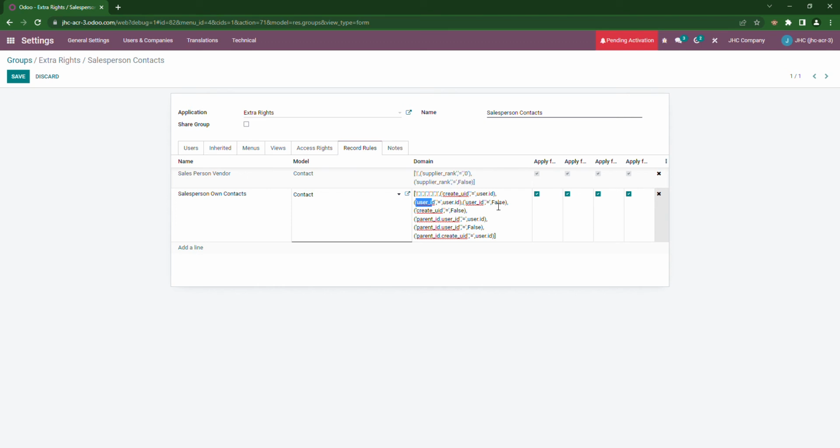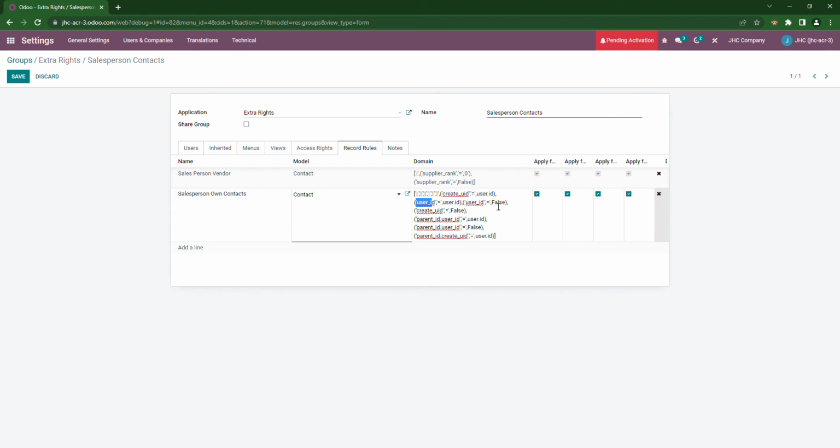So if there's no salesperson set on a contact, they'll be able to just see them, maybe make a sale to them. That way they can maybe get a sale and not miss out on any opportunities. So granted, we could leave that one out if we wanted to, but I'm going to leave it in.